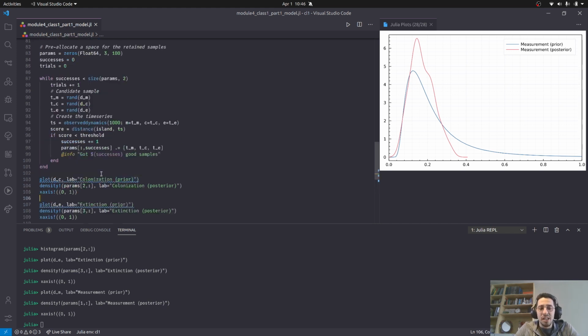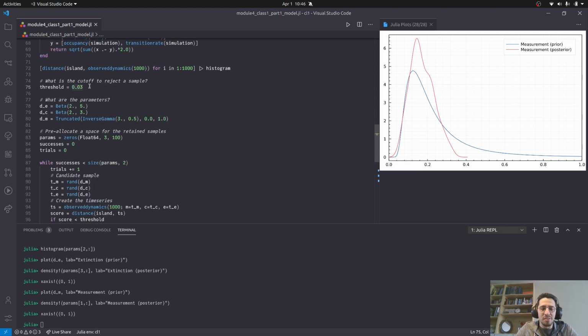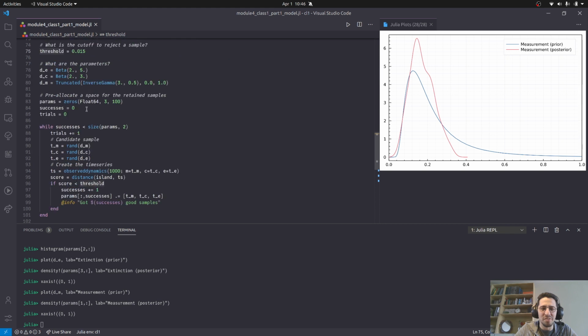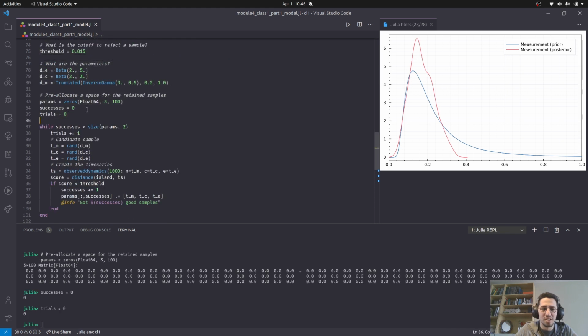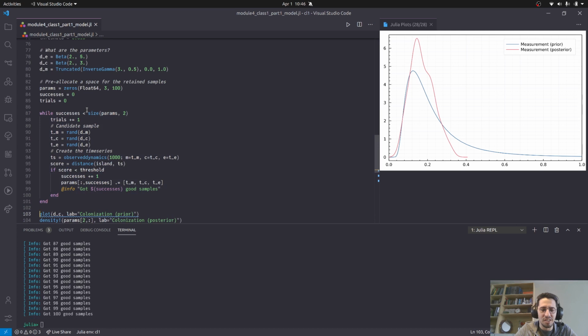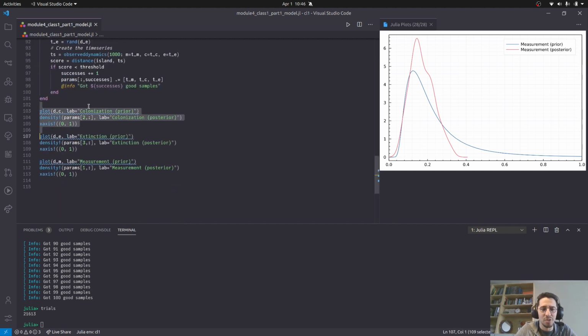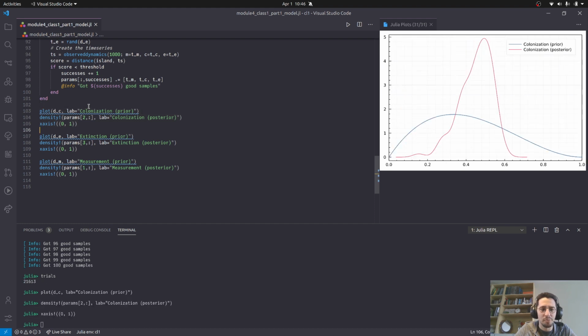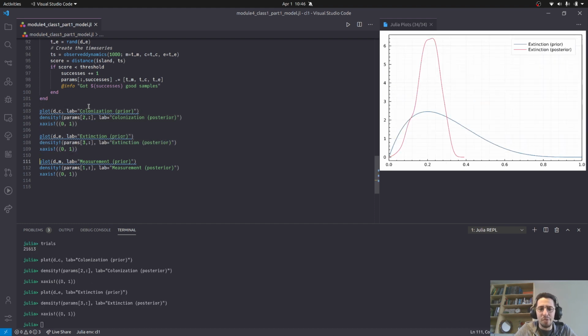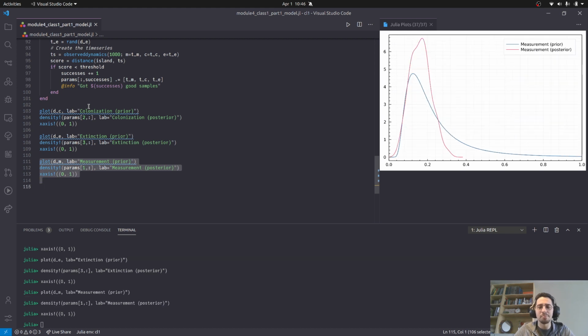Let's try and make a little experiment by decreasing the threshold some more to 0.15, I would say, and run this thing. And it took us 21,000 trials to get 100 samples. So, but let's have a look at, is it changing the distribution? Not by a lot. We have something that is a bit more defined, but it's not necessarily something that is entirely changing our understanding of the model.